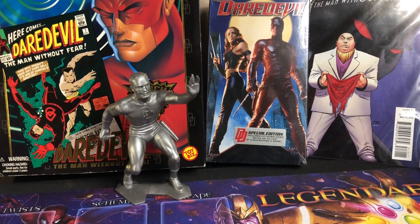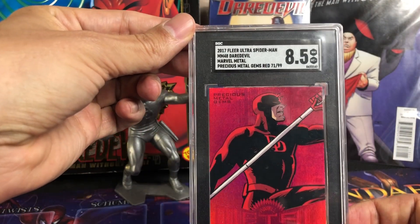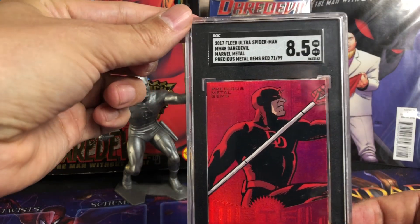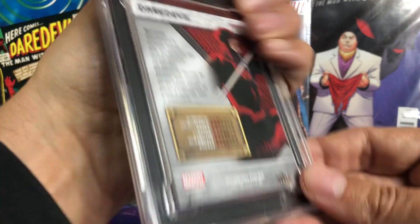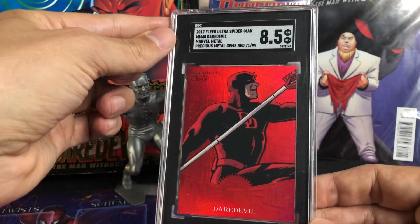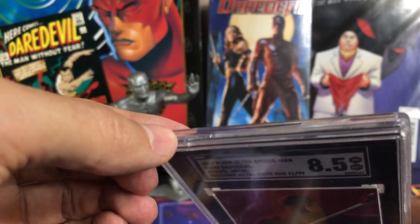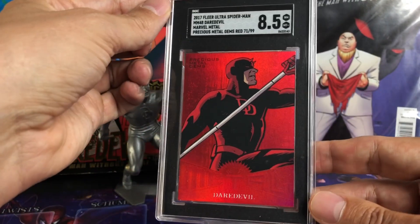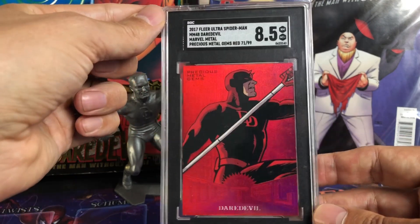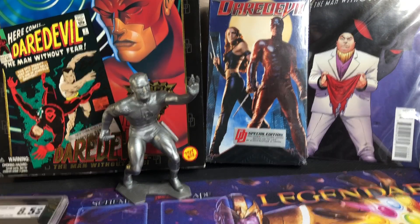Number 4 — we have from Fleer Ultra Spider-Man 2017, Daredevil 8.5 PMG Red. Really nice, very happy. I got this from Marvel Madness a few years back. I'm going to probably crack this out — it's got a little bit of damage there on the corner — but I put this in a PSA, pretty good grade at 8.5. Great color match, a beauty to have in the collection.